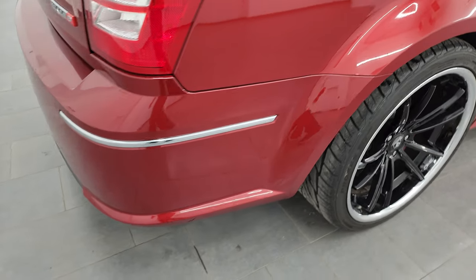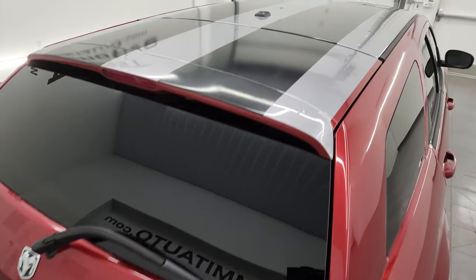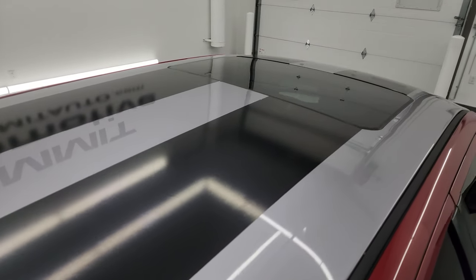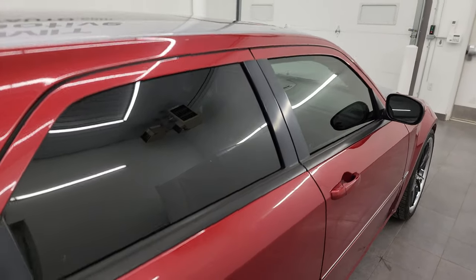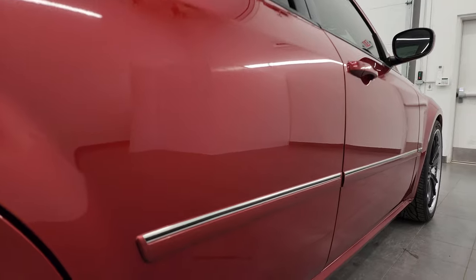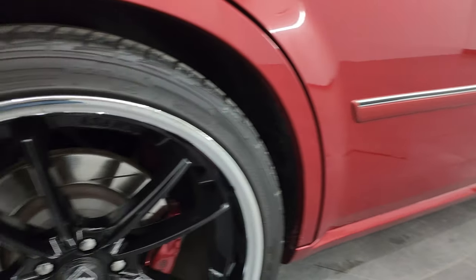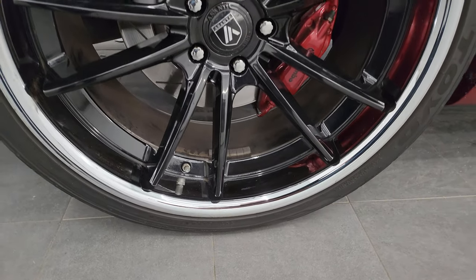I take these HD videos so if you're far away or even if you're close by and you just cannot make the trip down but you're still interested in purchasing the vehicle, you can see the car, hear the car, and have confidence in the vehicle before you even get here. So when you do get here there are absolutely no surprises and you can make a smart and informed buying decision. If this video helps you make a smart buying decision, let your salesman know that Brett sent you.